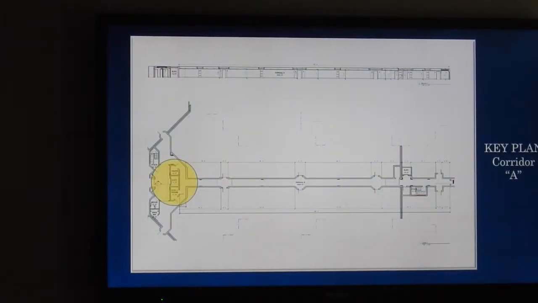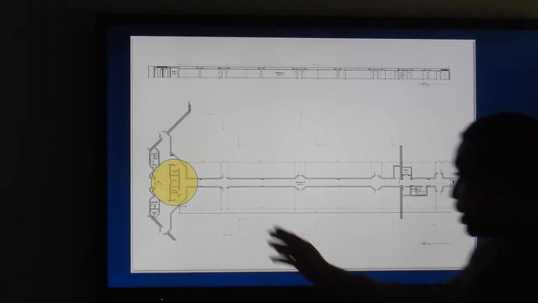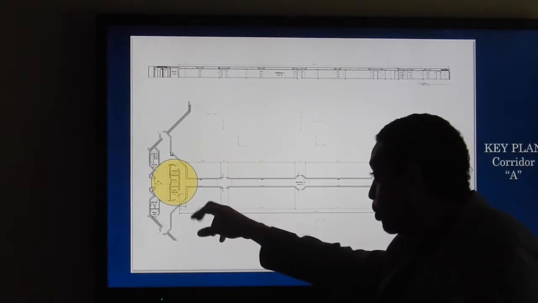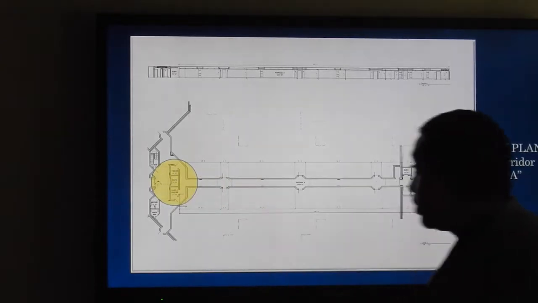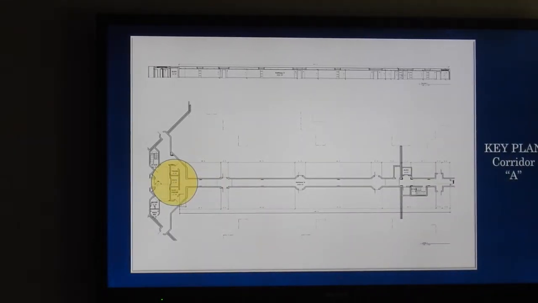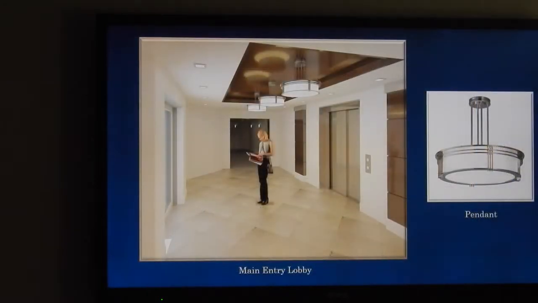So the first area we're gonna address will be the main entry lobby, which is in this area. You have an elevator and 2 rooms at the side of it, and that lobby area is what we're gonna look at. So this is what we're proposing as far as the first scheme, where when you enter, these 2 pilasters will define where your elevator is, so you don't have to search for that main entry.